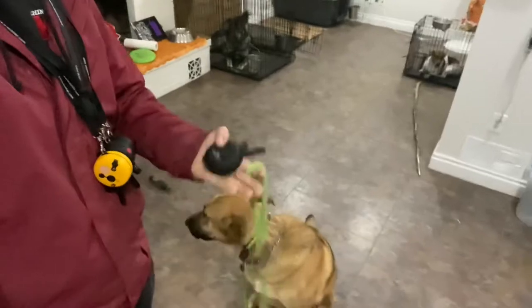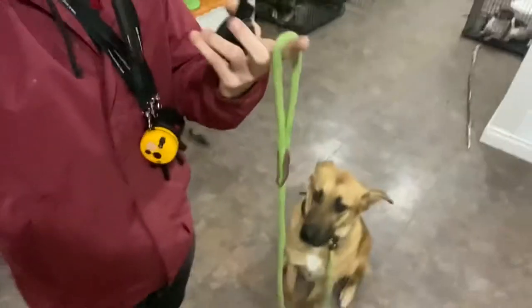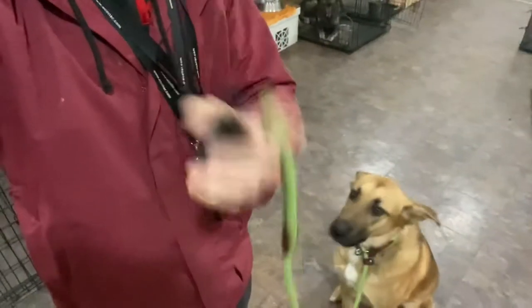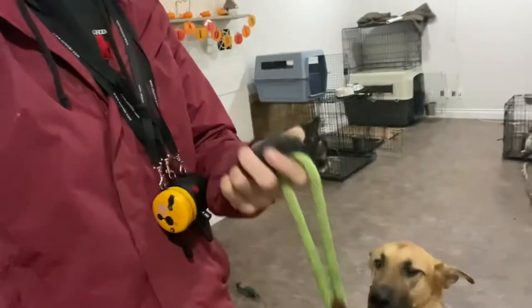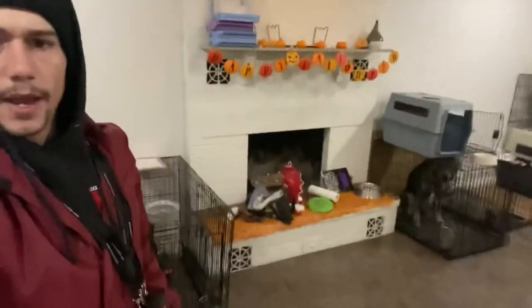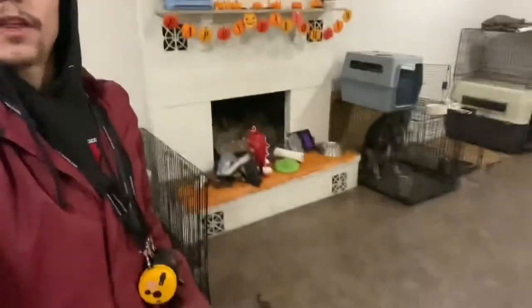So again, we'll recall him out of the kennel and have him sit right in front of us. You may let him get that big stretch in. Recall him using the tone button — 'tone, Creed, come' — and if he doesn't head out of the kennel, you can tap the stimulation and use that leash to guide him on out. Now he's in the sit command, and we can heel him out to the back door and release him into the social yard for a potty break.